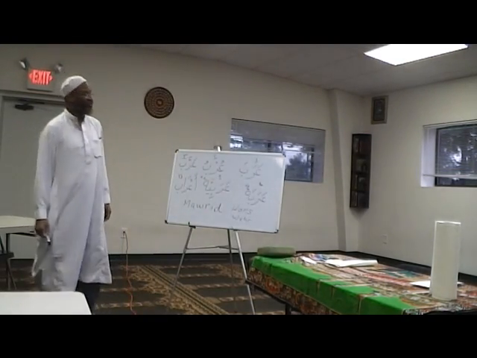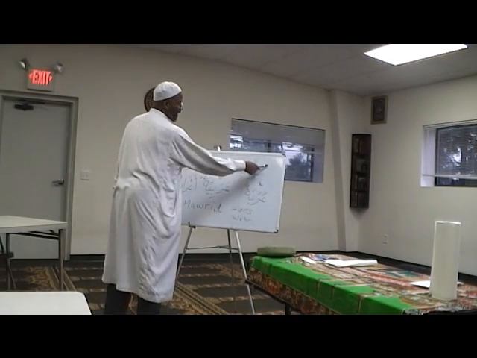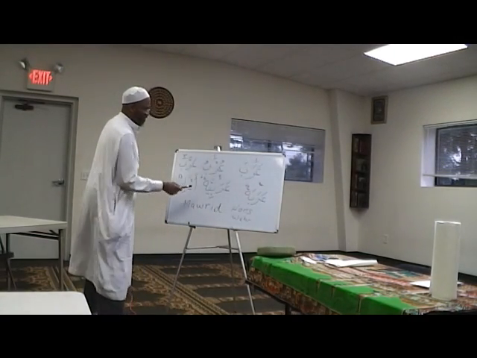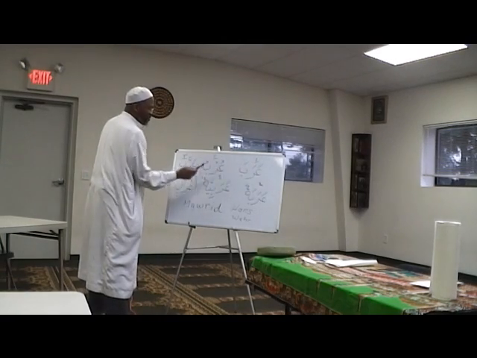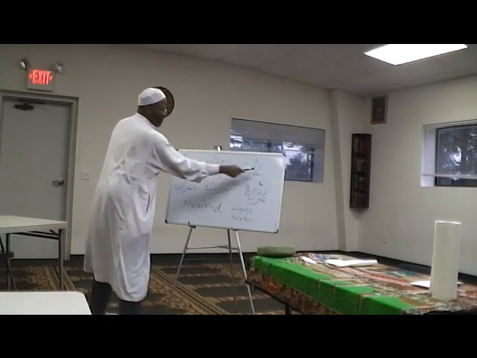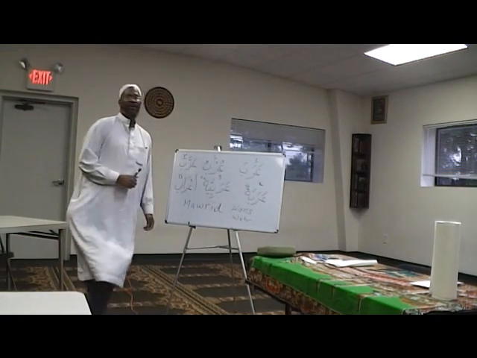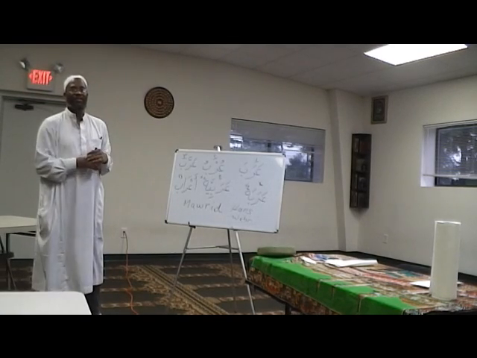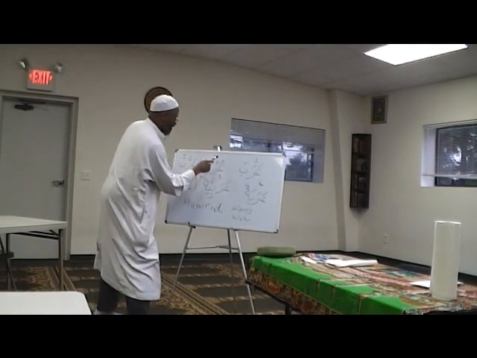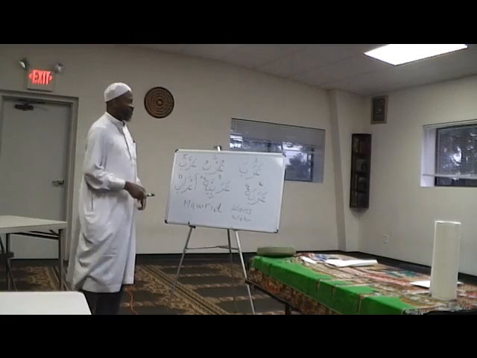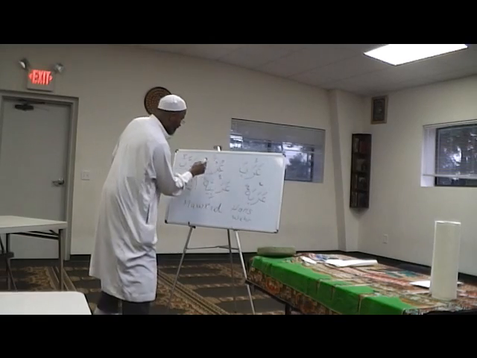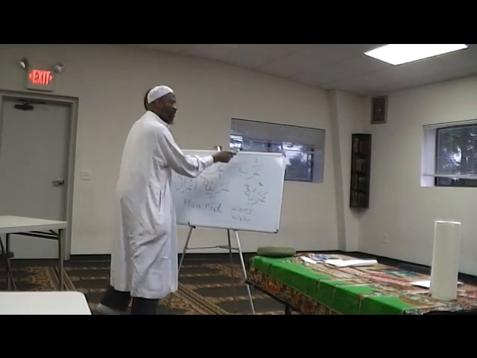Don't get lost and confused. That's why we started here. The origin of all of this is Ayn Raw Bat. Then they give you another version. They change the harakat around. The fact that this changed from a fatah to a dhamma. The fact that this changed from a fatah to a sukoon. No vowel. And this one changed from a fatah to dhamma in itself is Arabah. Because it moved. The harakat moved. Harakat means to move. So this move from that to this, that's taharak. This move from that to this, that's taharak, to move. And this move from that to this, taharak, all of this is indicative to Araba.